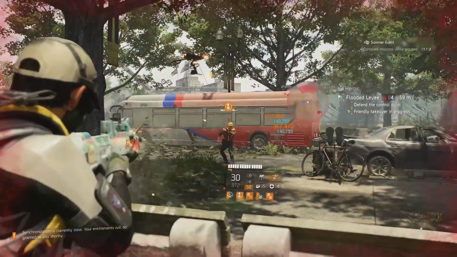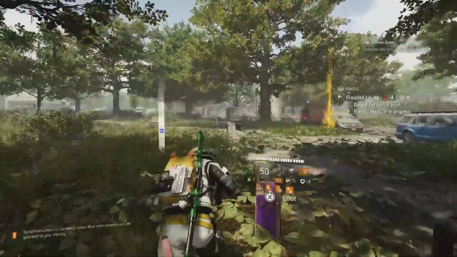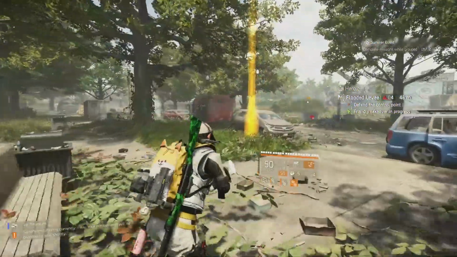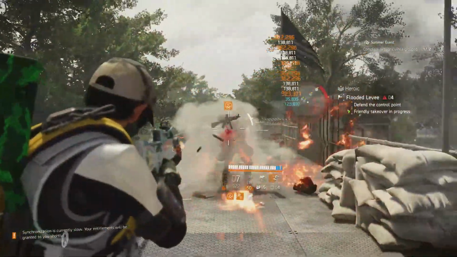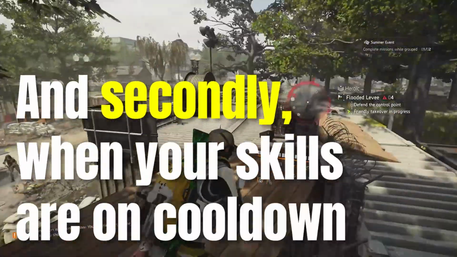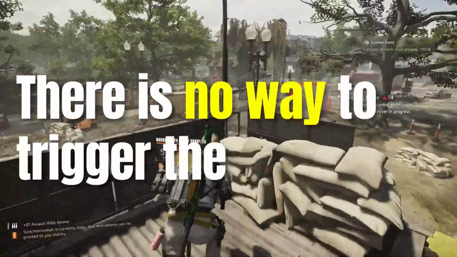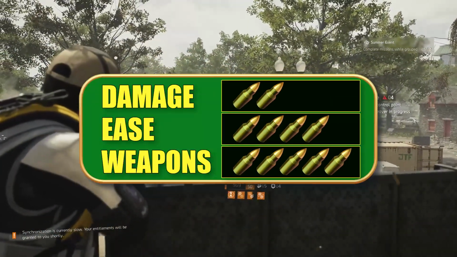This talent has two limitations. Firstly, it is only up for 5 seconds at a time, which is not that big an issue given that when you are fighting, you and your skills will be constantly shooting enemies and constantly triggering the buff. And secondly, when your skills are on cooldown, there is no way to trigger the talent at all. But overall, this is actually a much stronger talent than many of the more popular weapon damage talents that are used.